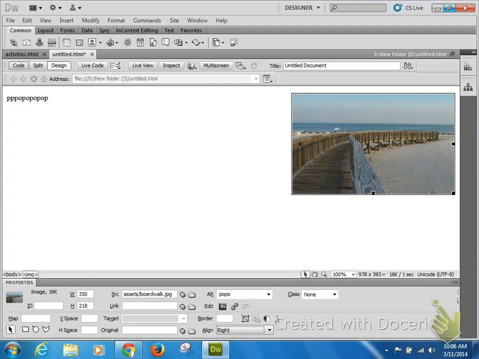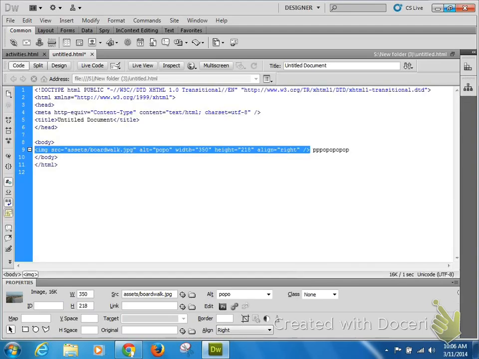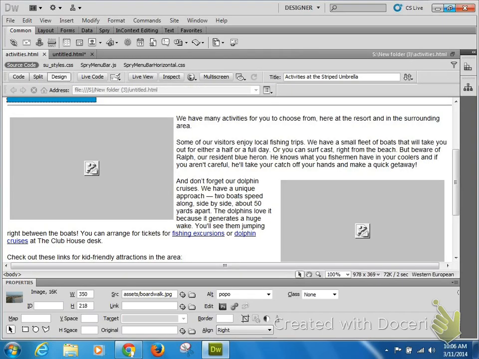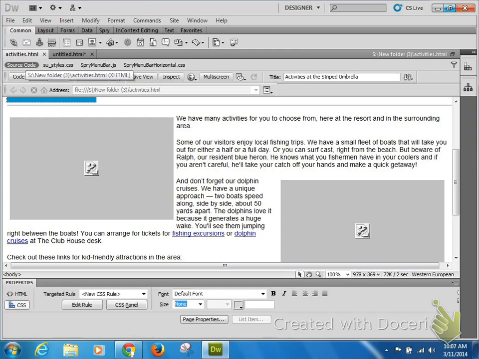If you look at the code view, you're going to see that there's a new piece on the HTML tag in here. HTML tags for images, by the way, contain information as far as where it is coming from. In this document, I don't have those files. Those files are broken links.